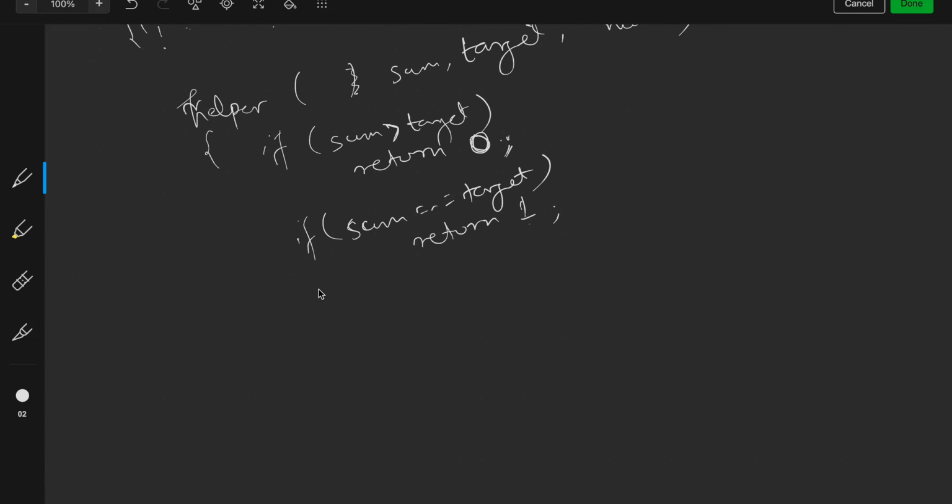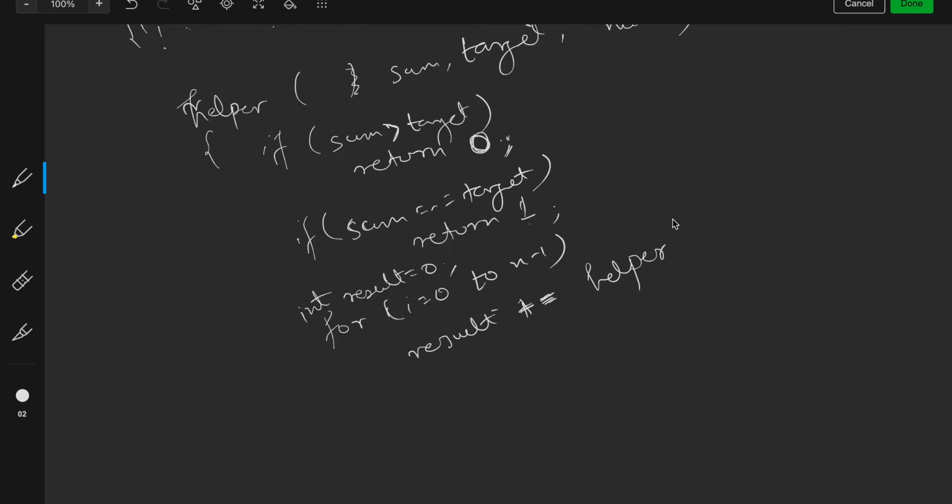Otherwise, what will you do? You loop through, for i equal to 0 to n minus 1. Here we can have an int result equal to 0, and the result will store the count of combinations.